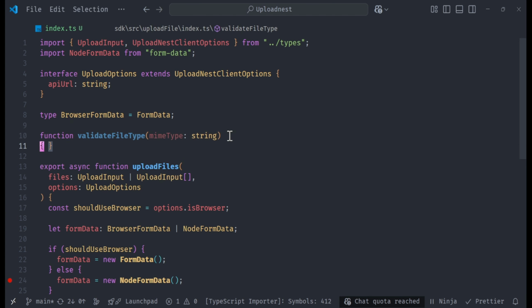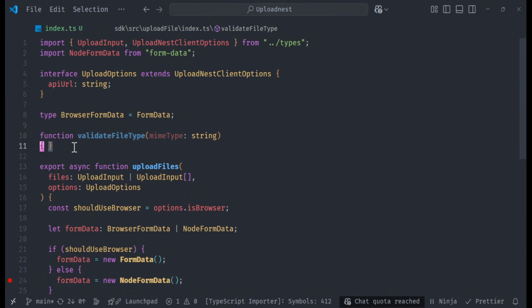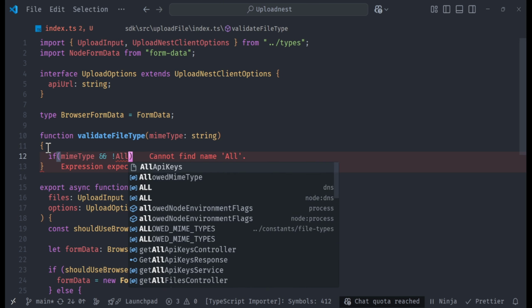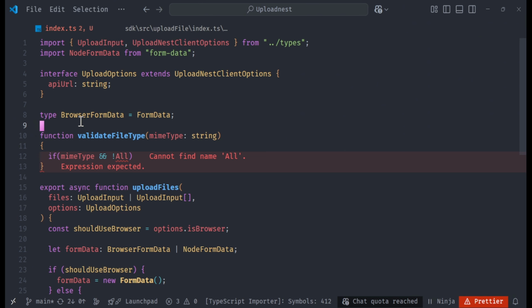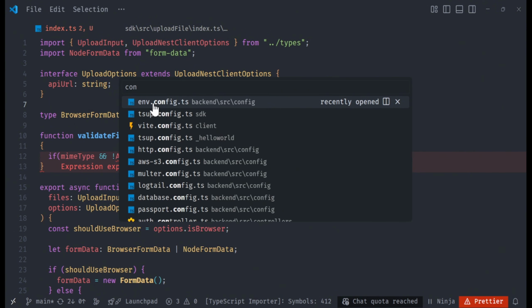Like this. Then inside here, I'll just say if main type, and then not allow. So let's import not allow. Let's go into the constant.